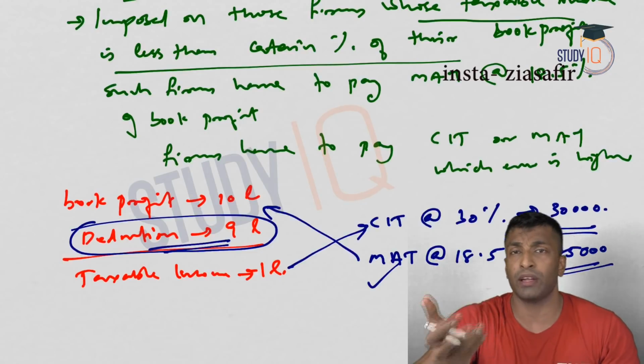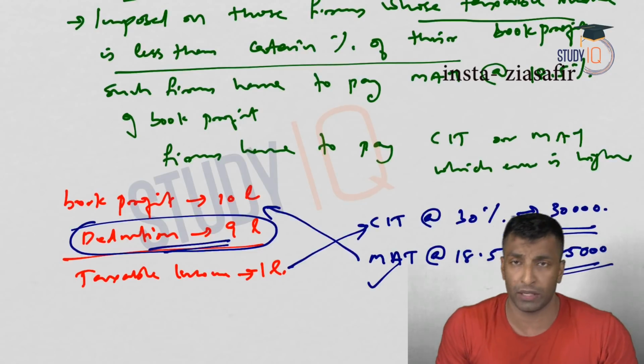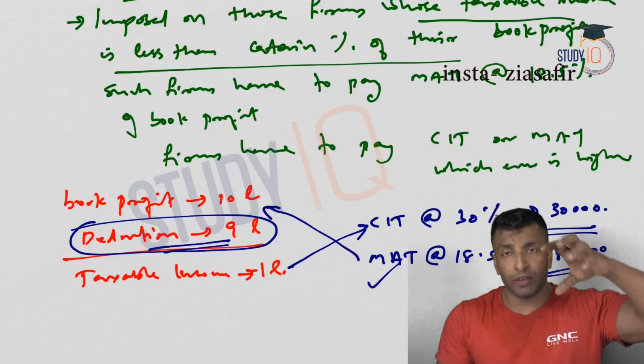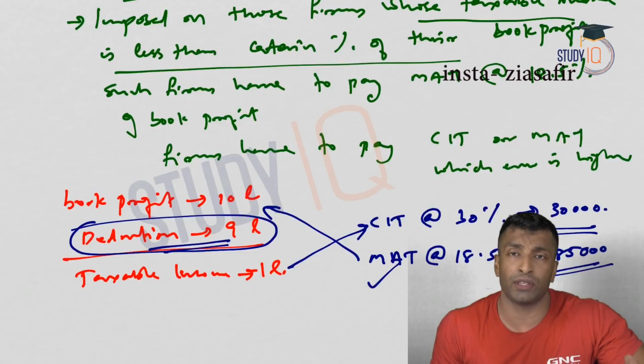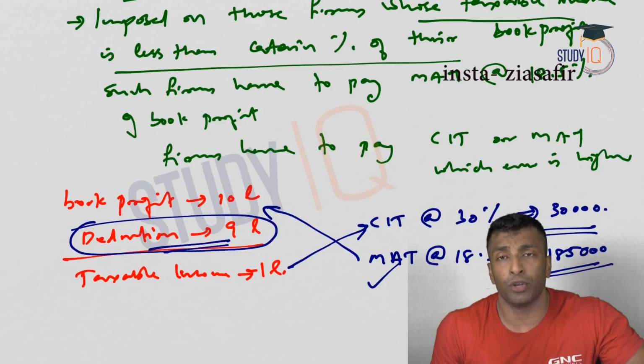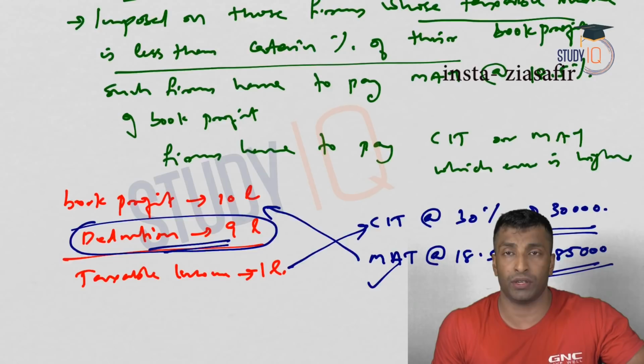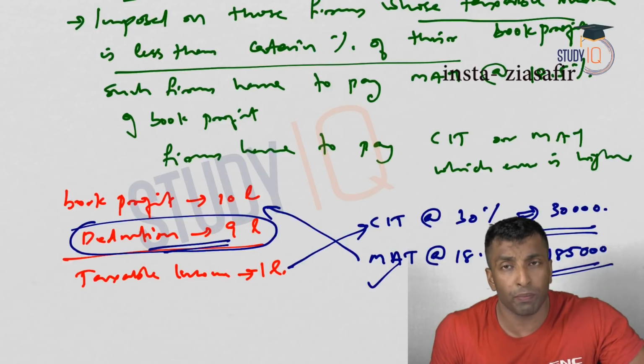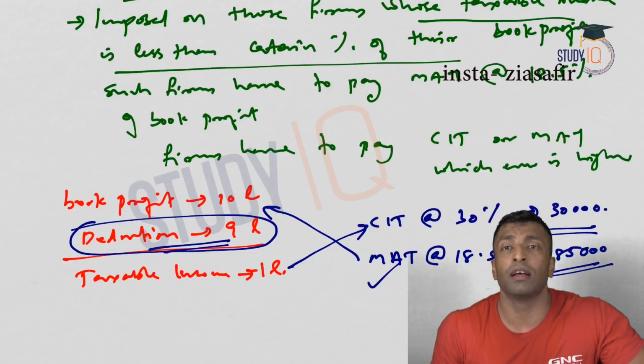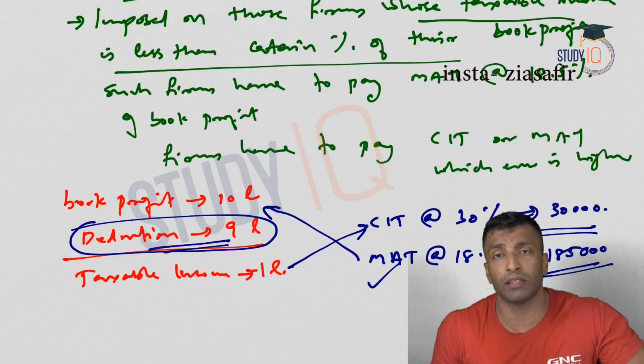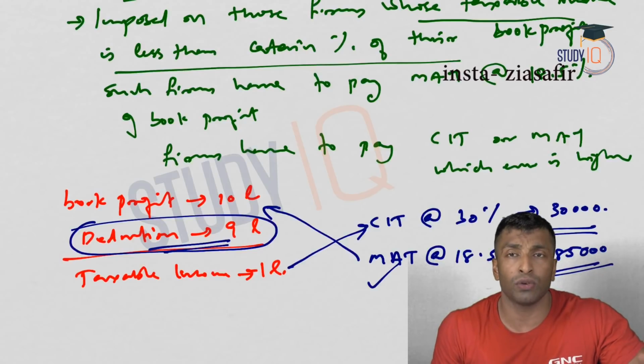There can be deductions, in the form of R&D, in the form of depreciation, and in the form of reinvestment and everything, but it has to be genuine. So government is allowing up to 18.5%. And if it is reduced less than 18.5%, actually the assumption is that you are doing some manipulation. So that is why I told you this is also a presumptive tax. So what is the assumption here? That manipulation might have been done if it is reduced less than 18.5%. So government is going for a flat tax of 18.5% as MAT.